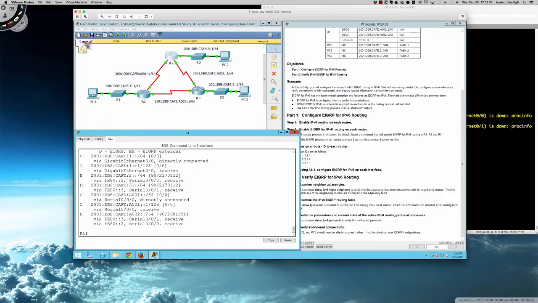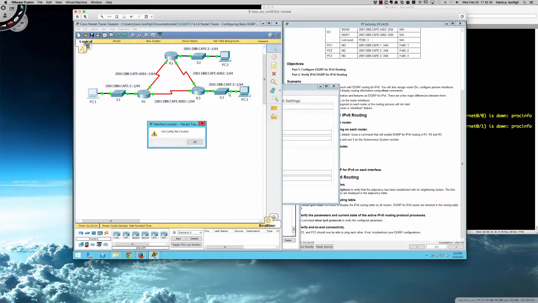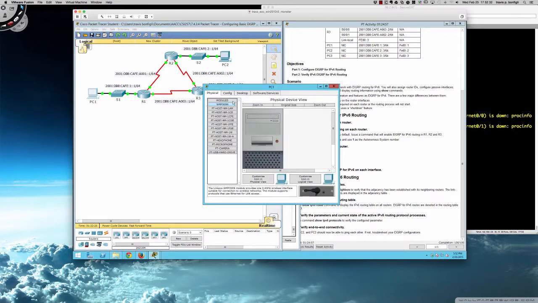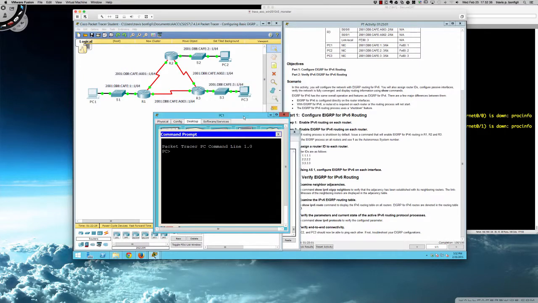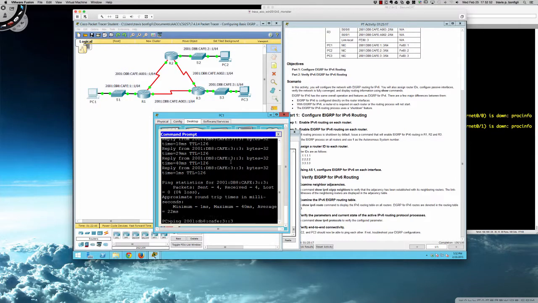So I'm going to pull up the PC. Oops, I didn't want to go to config, I want to go to desktop, and we'll pull the command prompt up and see if I can ping PC3. So I'm going to say ping 2001:DB8:cafe:3::3, and we can ping over to PC3. Now let's give PC2 a try.